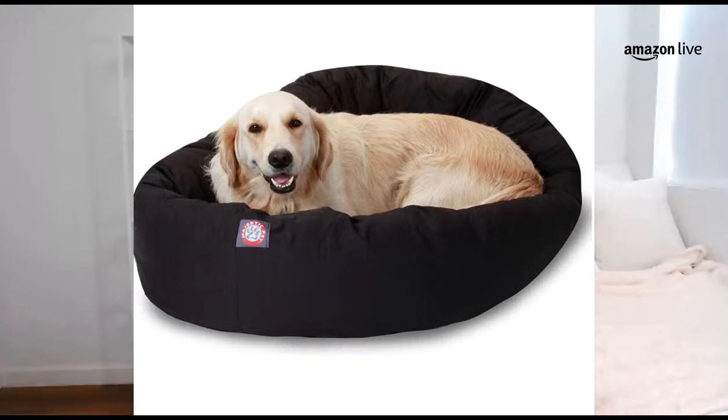There's support all the way around this dog bed, and it's super comfy and cozy for your pet to sleep in day in and day out. It's a hot seller on Amazon for good reasons. It's got 4.5 stars, and a lot of pets are very happy with this dog bed. It comes in a number of different colors as well as different sizes, from Chihuahua to Golden Retriever, as you saw in that photo, and they have XL dog beds as well. So really all the breeds are covered here, from small to large.